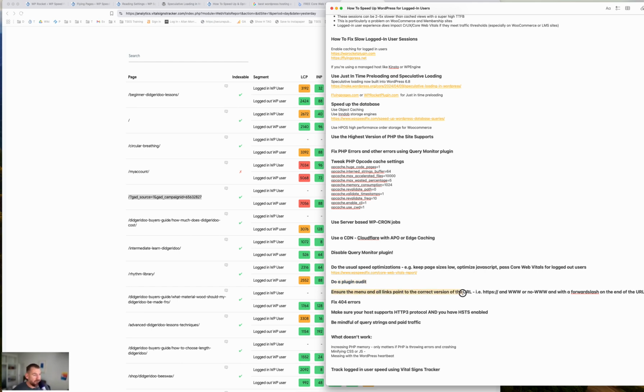Very simple. This is a common one we see as well. So make sure all the menu links are pointing to the right URL. So sometimes we see menu links pointing to HTTP, so not HTTPS, or they're not using the correct www or no www, or they don't have a / on the end of the URL. So the problem with this is when someone goes to the menu system, the site has to redirect them to the right page. So that adds 1 to 3 seconds of perceived load time into that user session. So that's a common problem that will be missed in speed test tools, but it is one we see all the time, that the menu's using a mix of www and no www, or they don't have / on the end of some of the URLs, so it makes things slow.